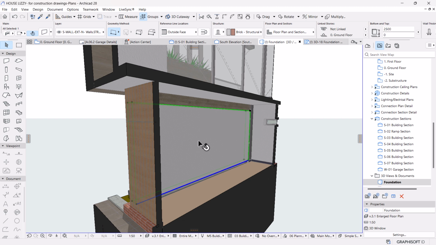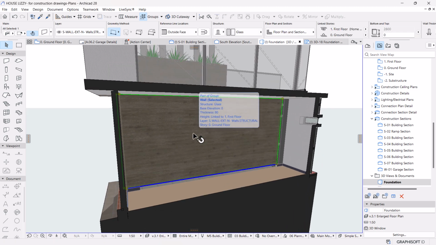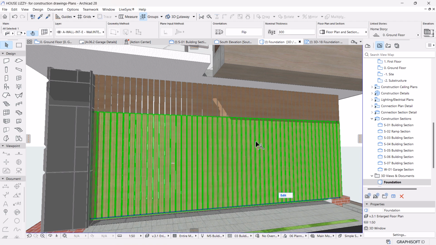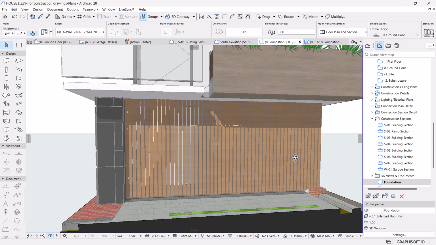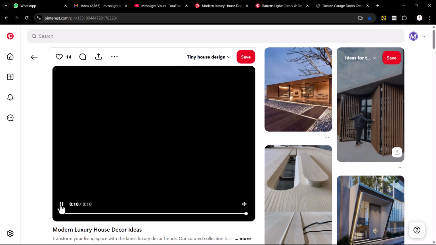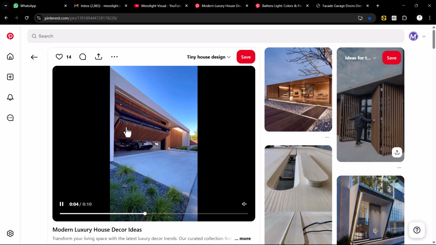So now we need to create a practical detail for this. So I'm going to get rid of these elements and this wall like that. Okay, so on the exterior, on the slats, I've used the curtain wall tool, like I said. So what we need to do is to make sure that, if you look at the image, let me go back to the image, I'm gonna play. It's unlike the overhead one that will slide to the overhead of the garage. Rather, it stacks right on the top side of the garage door. So we also need to make sure the headroom here is enough for it to stack. That's one thing. And then we also need to create enough space for the car to pass underneath.